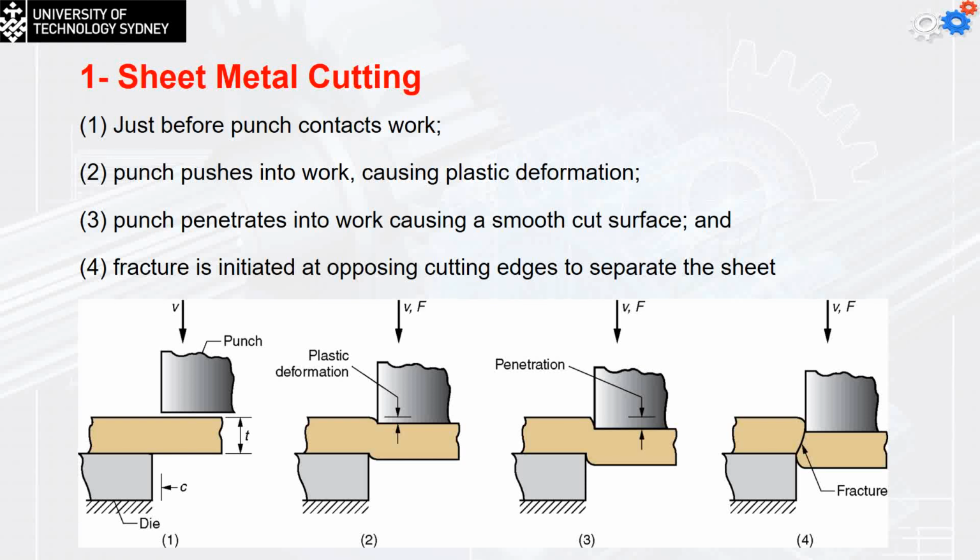Shearing, blanking, and punching are three principal operations using almost the same process, the sheet metal cutting process with shear cutting. Have you seen this machine? We have one, right? At the corner. It's actually performing the shearing operation.